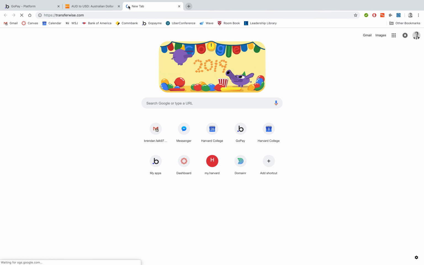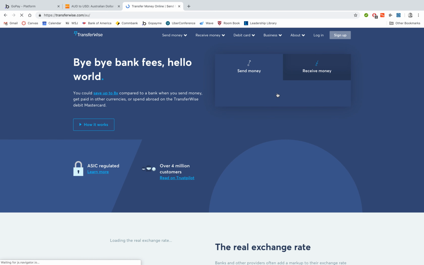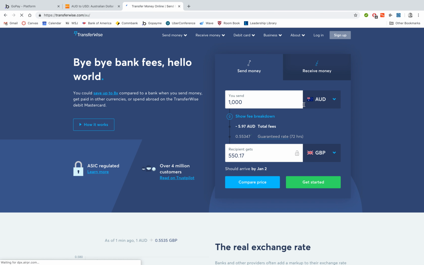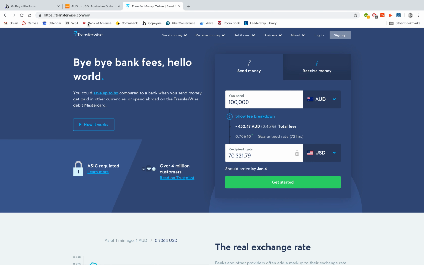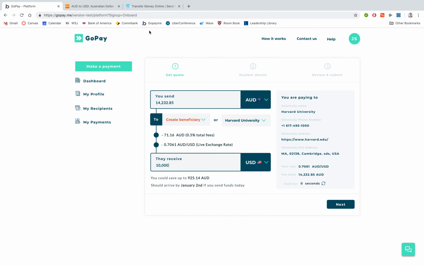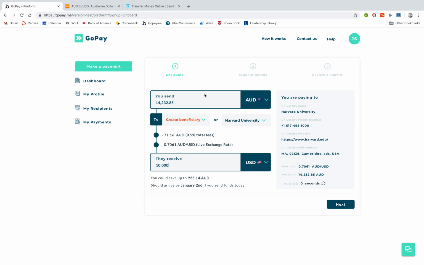It's what TransferWise does. As you can see, when you send money, TransferWise marks it. So yeah, they have the 0.5% fee. Here's the guaranteed rate. We'll look at AUD to USD. Similar rate, 0.7064. 7061, just the difference in wholesale rates. Very similar rates, and we take a 0.5% fee out, and you get similar numbers. So that's all we're doing.